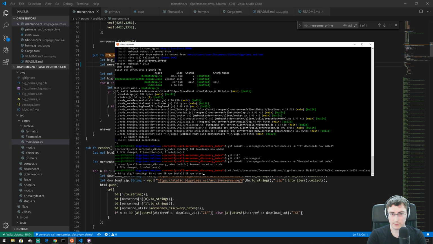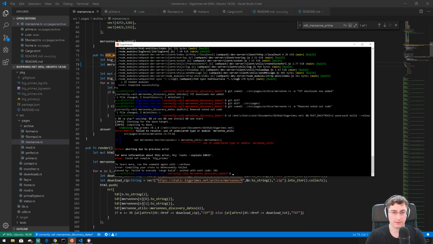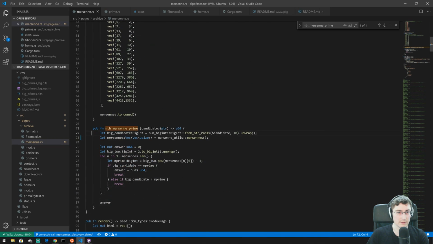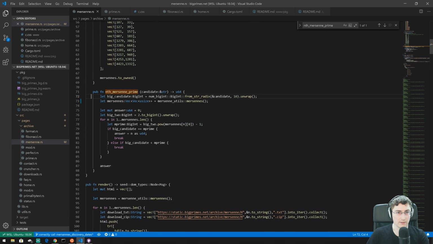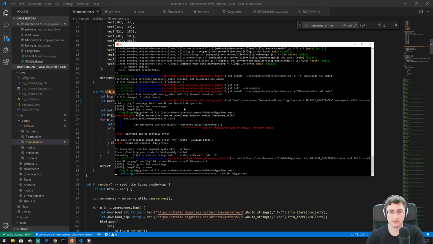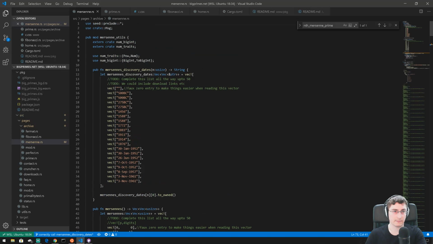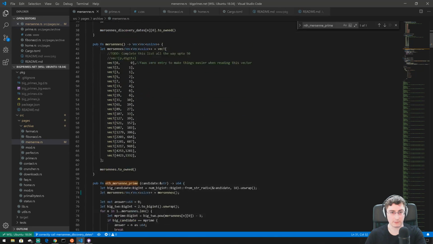So what am I doing? I was just going to keep pushing up, I think, until I found something remotely. Oh, wow. I think I might be getting tired. Failed to resolve. Use of undeclared type or module mersenne utils. That's a fair point. We're already in mersenne utils, so I don't think we need to do that. I think, correct me if I'm wrong, we can just do this. That looks like it's going to compile. So yeah, you don't need to specify the module if you're already inside the same module. Makes sense.